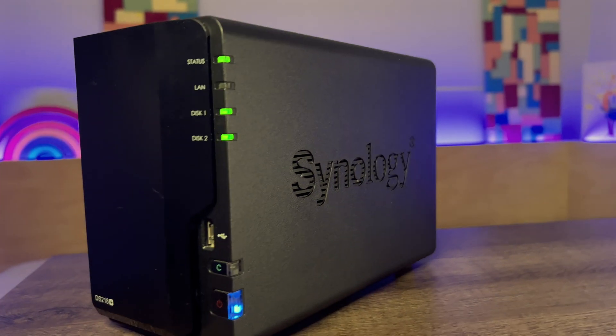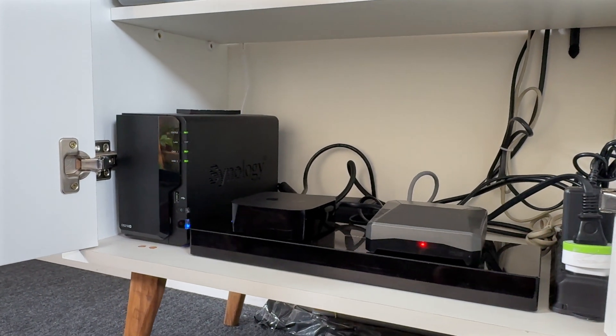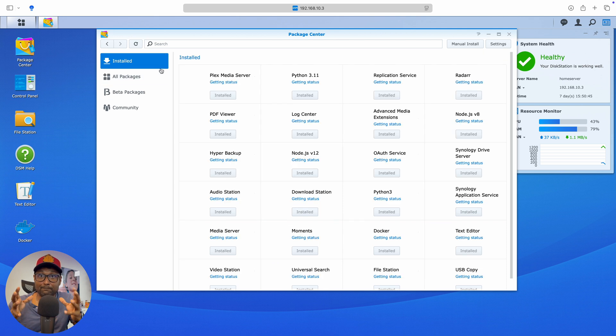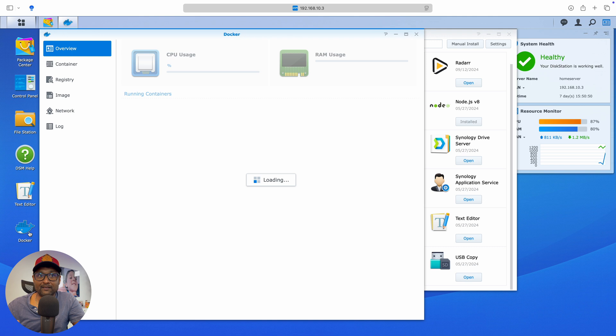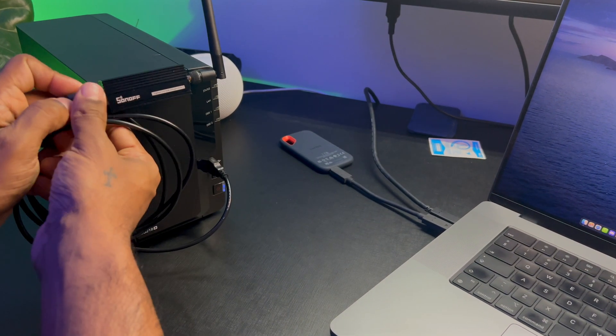Let's dive into my hardware setup. At the heart of my Homelab is a Synology NAS, purchased way back in 2018, which acts as a central storage and management hub. It's perfect for hosting various services and storing all my media files and backups of my computers — it's been a workhorse. I did upgrade to DSM 7 but downgraded back to DSM 6, which works like a charm and lets me still use my Zigbee dongles. I also have a plan to upgrade the RAM to 16GB — let me know in the comments if you want a video on downgrading from DSM 7 to DSM 6.